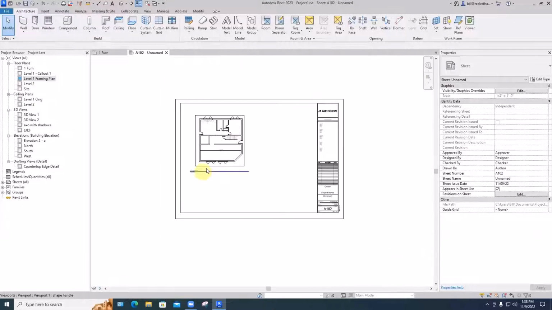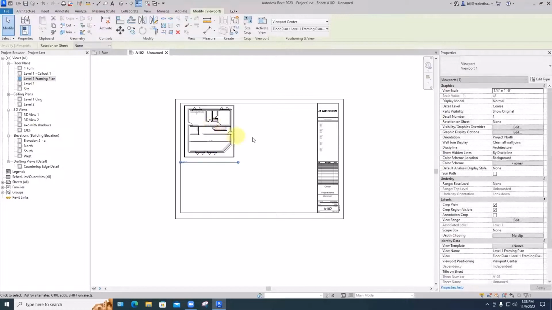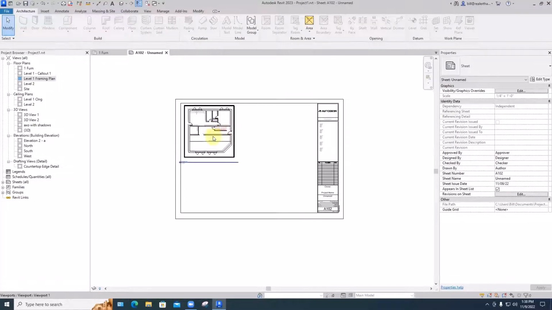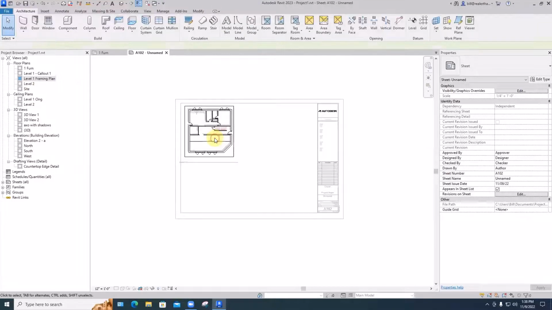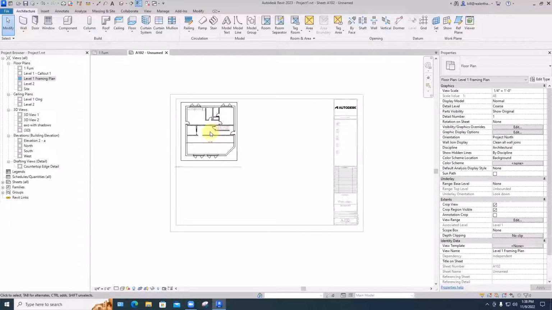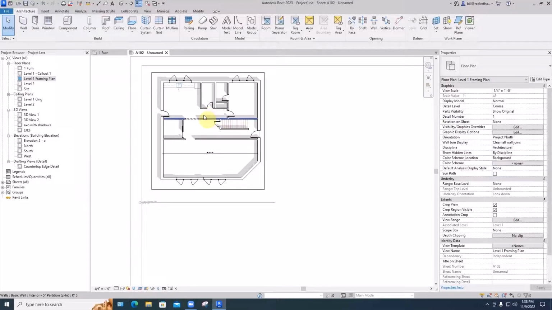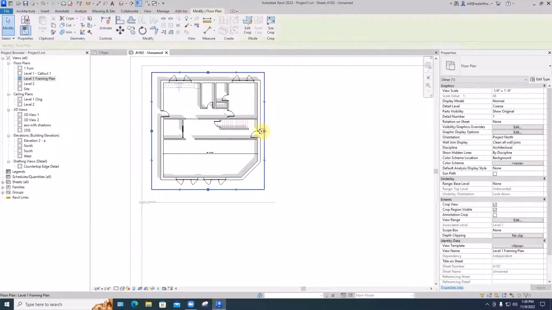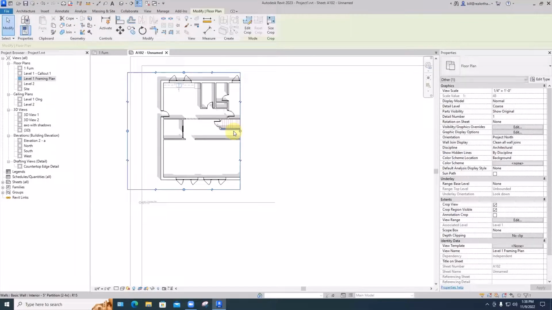An important concept to understand here is we can deal with this view in two different ways. One is when we click out here and make the sheet the active place where we're just moving stuff around, then I can select this view and move it around. And that's pretty expected. If I'm inside the view, double click, and now everything in here is active, and I can erase walls and create furniture and that kind of stuff. If I'm in there and I move the box, it moves that bounding rectangle relative to the geometry.